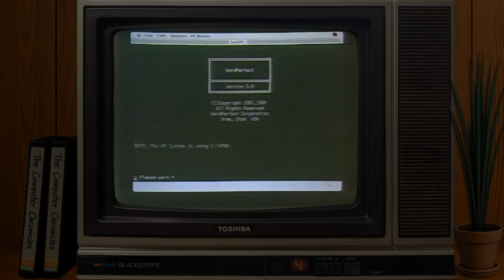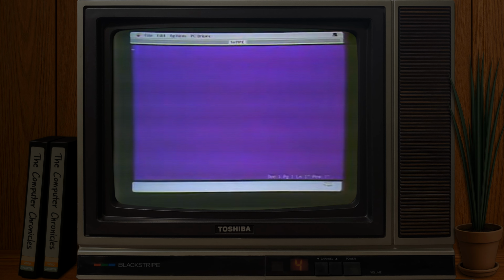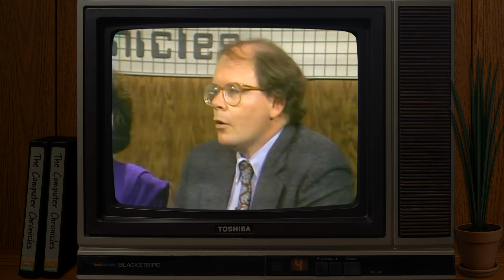So again, you're not just calling up a WordPerfect file here, you're actually running the DOS program, this WordPerfect, and there it is on your Macintosh. Exactly. So whatever PC software I've used in the past on PCs, I can still use even though I've switched to a Mac. And what does it cost to buy SoftPC?